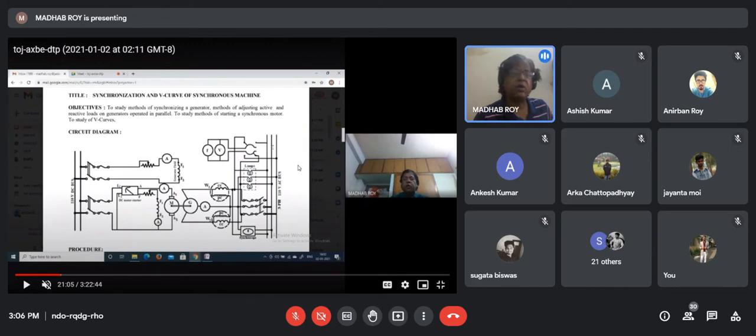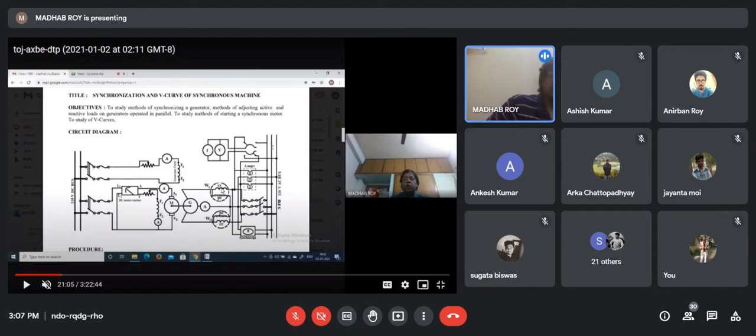So when can this happen? We have already told that in the synchronous generator condition only the prime mover can deliver the active power. So when the frequency of the generator has an increasing tendency with respect to the bus bar, then only the generator can drive power to the bus bar. So what should we do? We should decrease the field current of this shunt generator, so that it can push the power. Now, when it is done, you will see that these two wattmeter readings will be different.